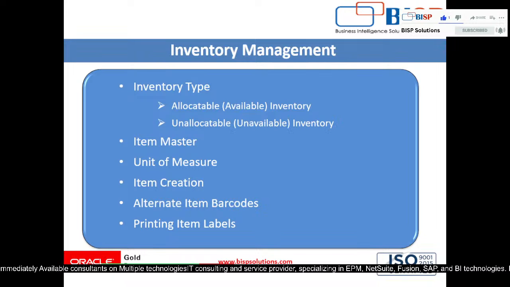In the same way, we have the item master. The item master is a collection of data that describes the attributes of each item handled by the warehouse, including its name, descriptions, weight, dimension, unit of measure, and much more. Simply, we can say that the item master stores the information for all the items that are used in the warehouse. This is the simple definition for the item master, right?